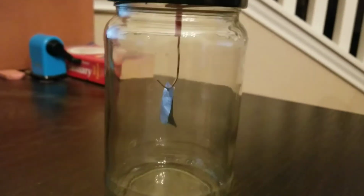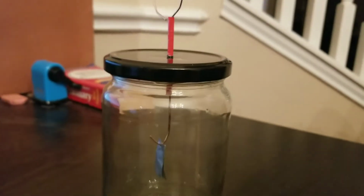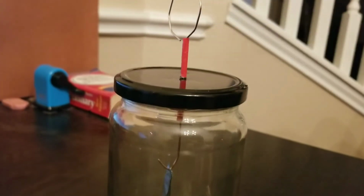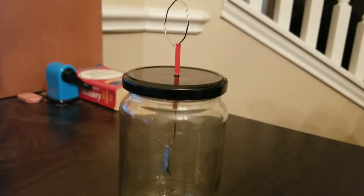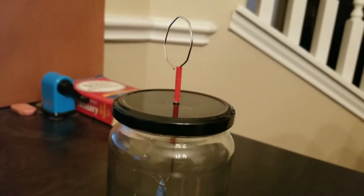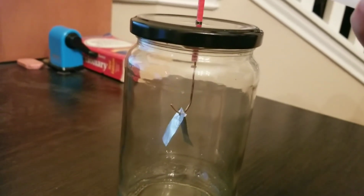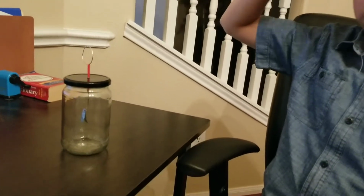Because there are positive charges on the pipe that cause the copper wire to be polarized, that means electrons move towards the top end of the copper wire where there are positive charges or protons. Same charges repel each other. Hence, you can see the aluminum foil repel each other and stay apart. So I demonstrated that electric induction happens when you bring a charged object near a neutral object.